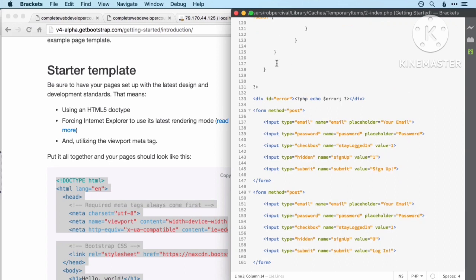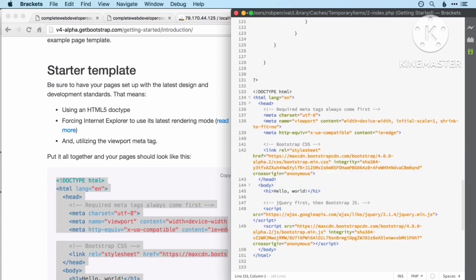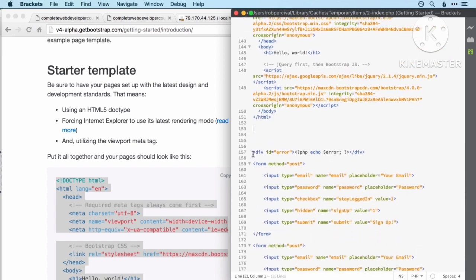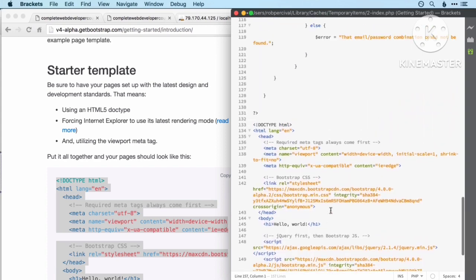And then we're going to put all of this beneath our PHP. And I'll pop the form into it now. There we go.